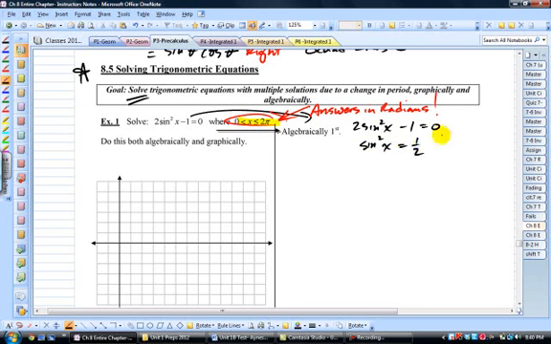The inverse of squaring is rooting, so I need to square root both sides. And I get sine x is equal to plus or minus. You get two solutions here. The square root of 1, which is 1, divided by the square root of 2, which, after you rationalize it, gives us sine x is equal to plus or minus root 2 divided by 2. Now, this is a nice ratio. That's on your 45, 45, 90. And you know that the sine of 45 degrees, or in radians, pi fourths, gives you this ratio. But we actually have to solve two equations here.